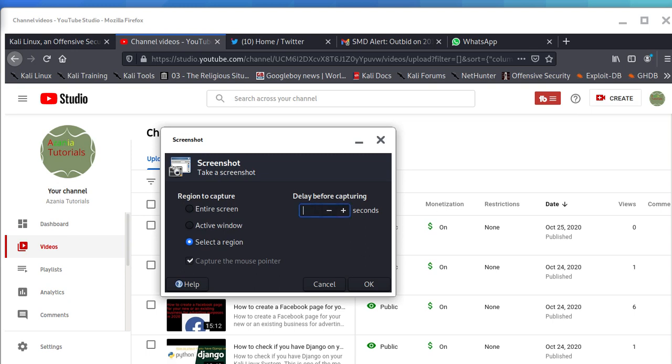I'm gonna give it 0 seconds, but the good thing about this is it's not going to shoot immediately when you say okay. It's gonna give you a chance to select where you want to record, in case you don't want to record other parts of the screen or screens, or you want to cut and get half, or a portion, to take a picture to send to somebody. That's what you're gonna do. Okay, let's go.